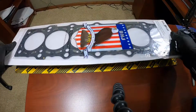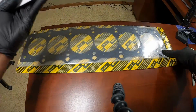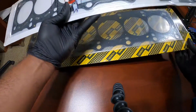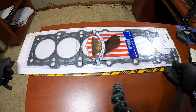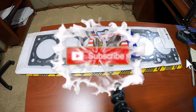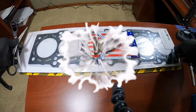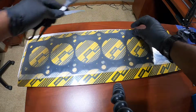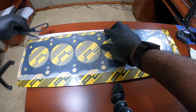I mean, this is much heavier. So let's just start there. The weight. This one is much heavier than this one. Of course, single layer, multi-layer, you can hear the difference in the name, and of course there would be a weight difference as well. And there is. So let's not waste any time. Let's go ahead and get to this without messing up the gasket itself.